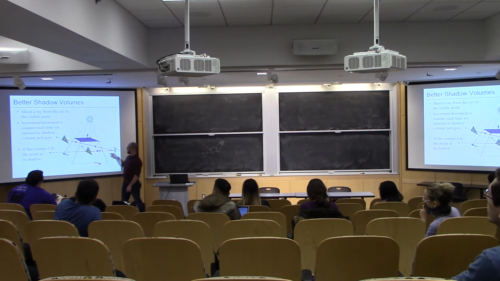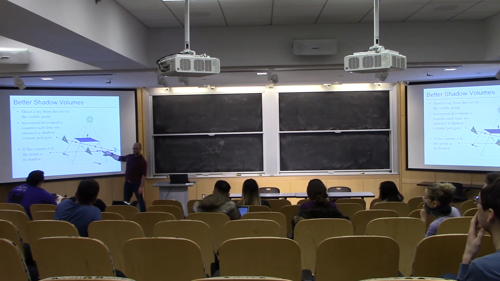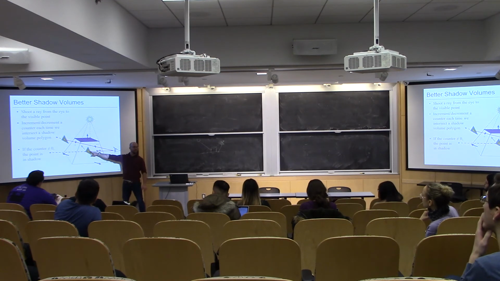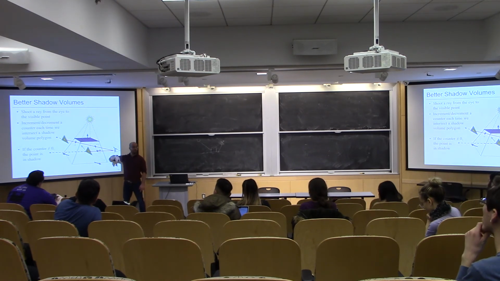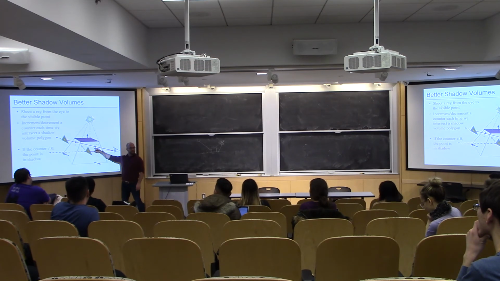Similarly, I run into this shadow volume. It increments, it goes to 1. And then I hit this surface. Should I light this thing? No. Notice that there's a 1 inside of my value when I did that. And so there's kind of a funny thing that happens. Every time I hit a wall, if I enter into the volume, I'm going to increment by 1, and when I exit, I'm going to decrement by 1. So if I entered and exited the same number of times, then I am outside of the shadow volume. Otherwise, I'm inside.